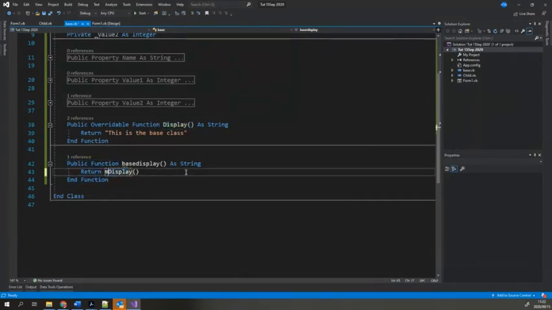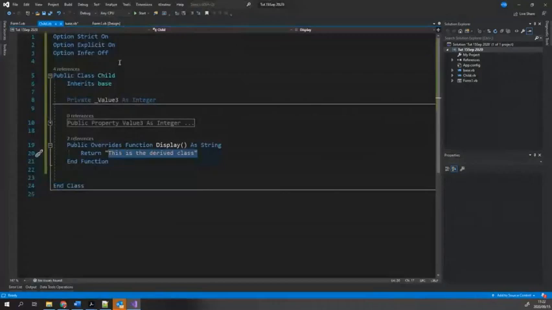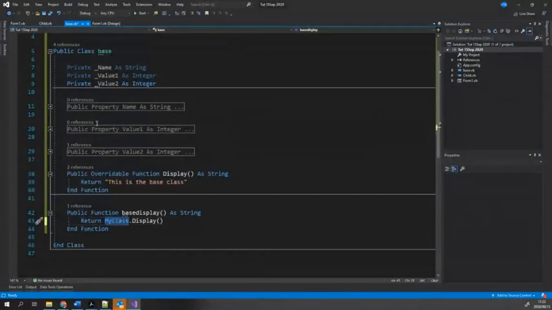So I would go MyClass display, and my class is currently inside base class, so my class is the base class. If I execute MyClass inside child, then my class would be the child class. So it's within the current class you are, that is MyClass. So I want to execute my class's display function, which means I want to execute this specific display function.